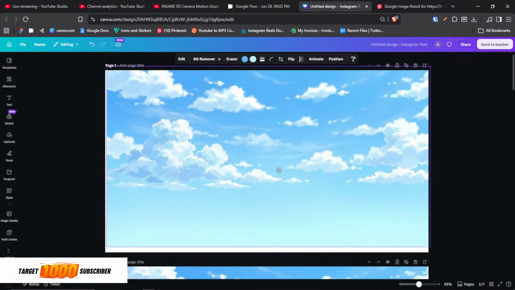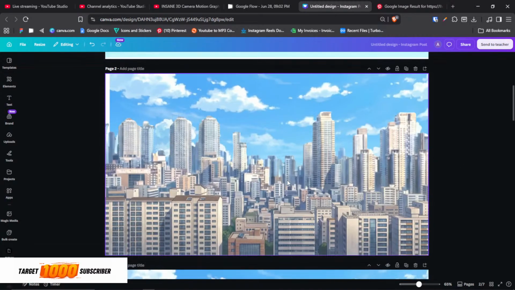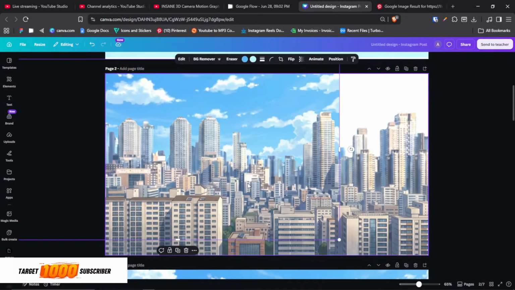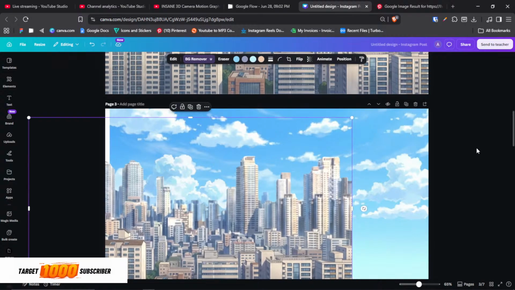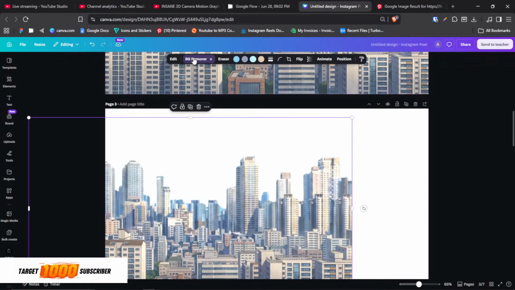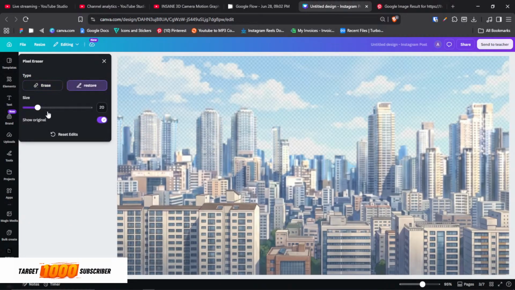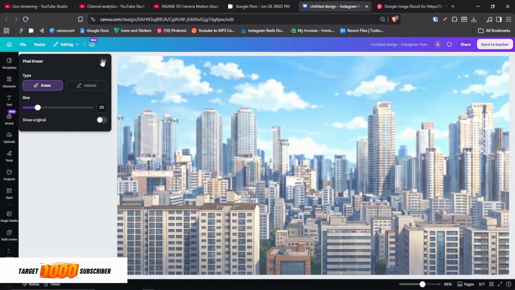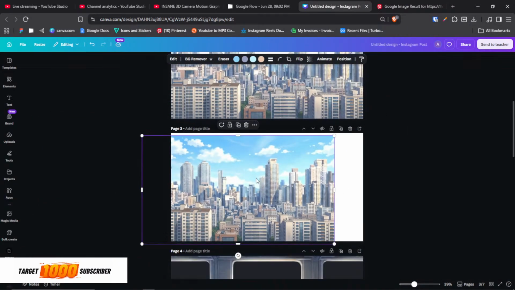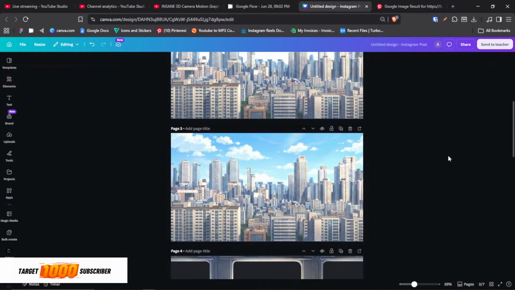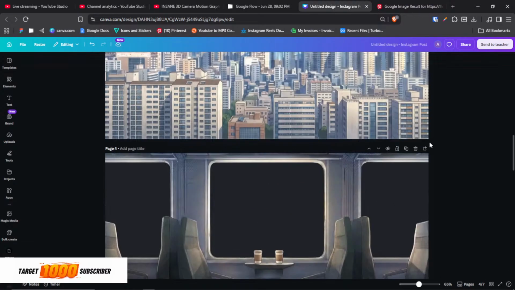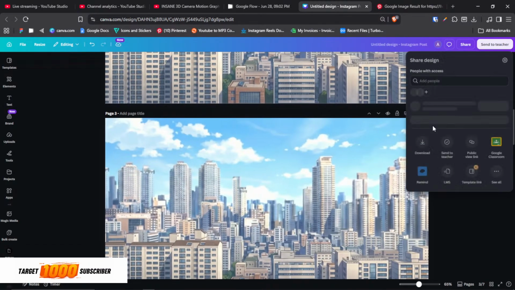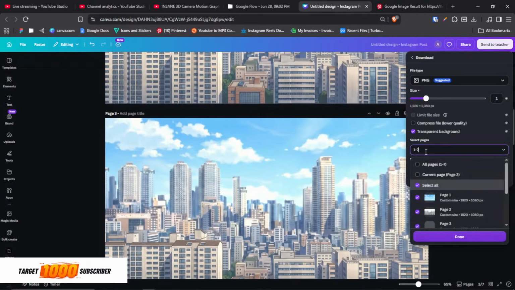Delete this, make it in the center, and for this delete that, and for this delete this and reset edits. Cut this. Okay, all the frames are ready. Now download all the frames. Download page 1 to 7 transparent background.